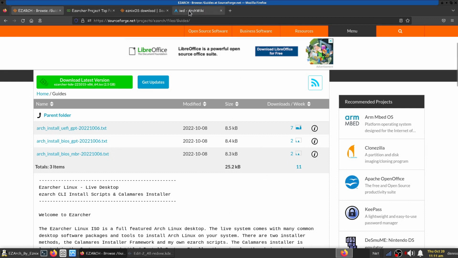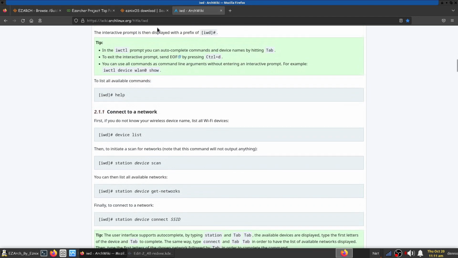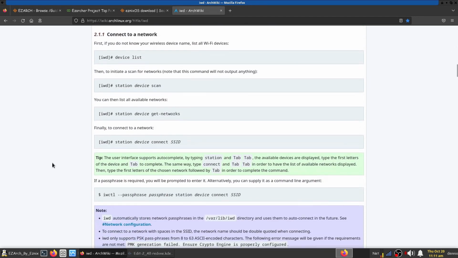Before we get started though, if you're on a laptop, for instance, and using Wi-Fi, then when you first boot up an Arch Linux ISO, you may not be able to connect to the internet. Now, this is not on a live environment, because there all you have to do is find your Wi-Fi source and give it the password and you're good to go. But if you're booting into the straight Arch ISO, you'll have to run the iwctl command, and I'll make sure this link gets in the description because it may help you.